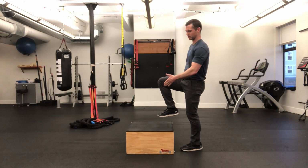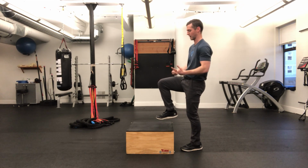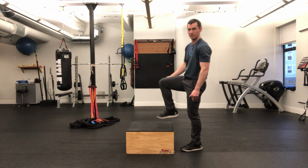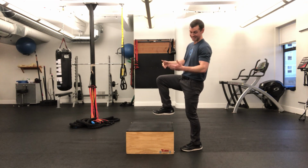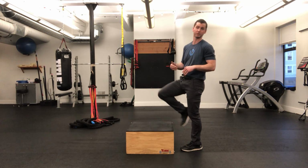Here it's about 12 inches, and the challenge with this kind of a box jump is that you're going to only be able to go typically as high as what a person can anatomically get to, about here. Further than that, you can do it, but things get kind of weird. So this is about the height where I could thrive off of a box jump like this, so going any higher than probably 18 inches would be too much for someone with my proportions.